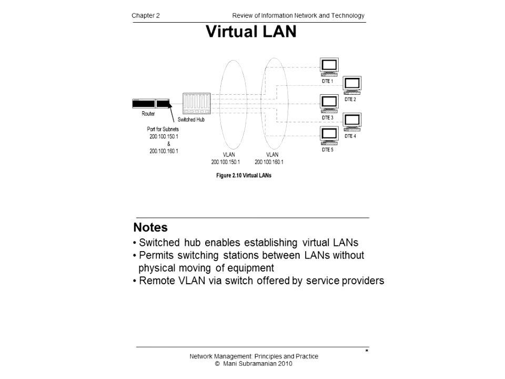Now, what happens if we need a virtual connection between two stations belonging to two different physical local area networks? So we can say that a virtual local area network is a local area network configured by software, not by physical wiring, because it is not physically present. So here we have 5 data terminal equipments.